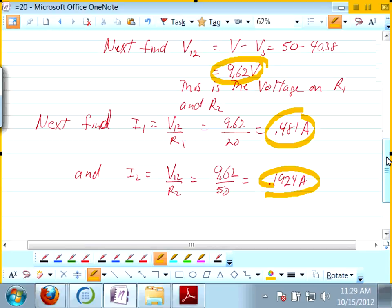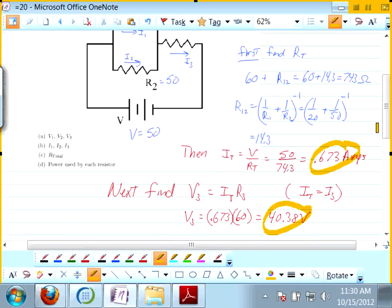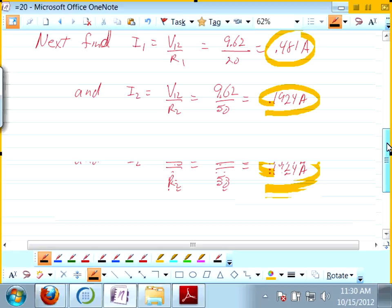We got all the currents, we got the voltages, we got the total current, and we got our total. So we got A, B, and C done. Questions on A, B, or C? Okay, power by each resistor now.